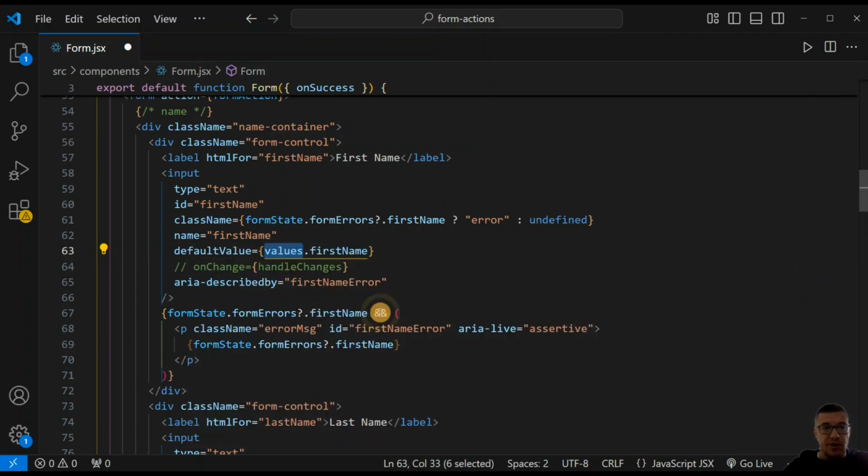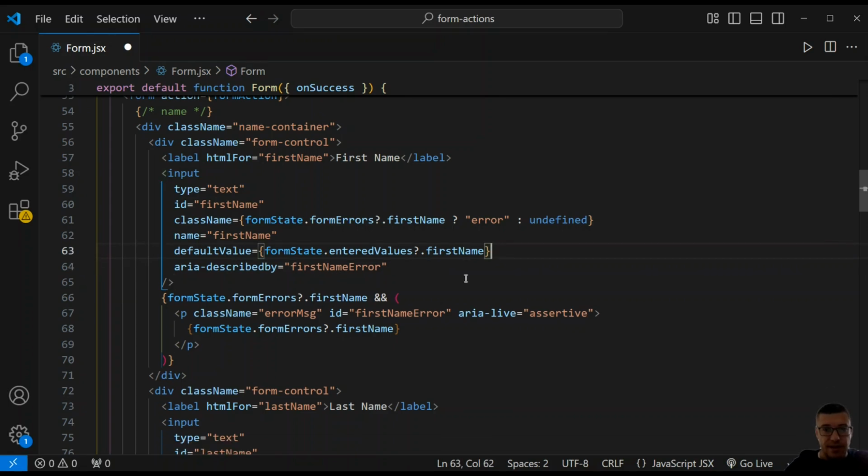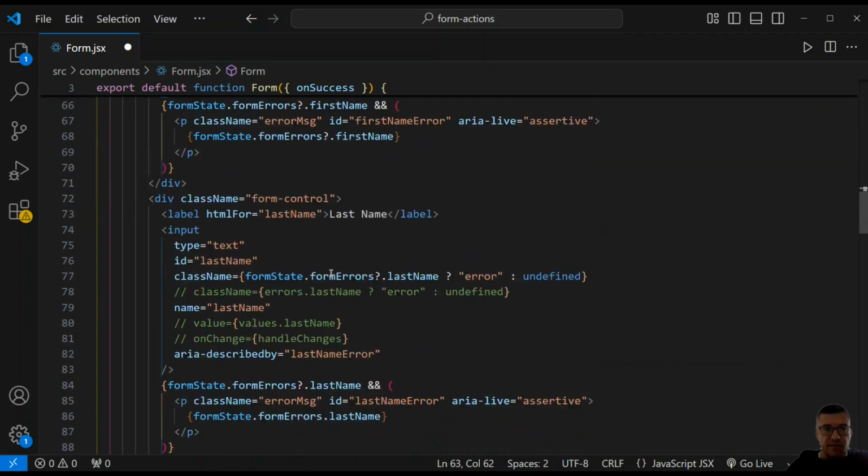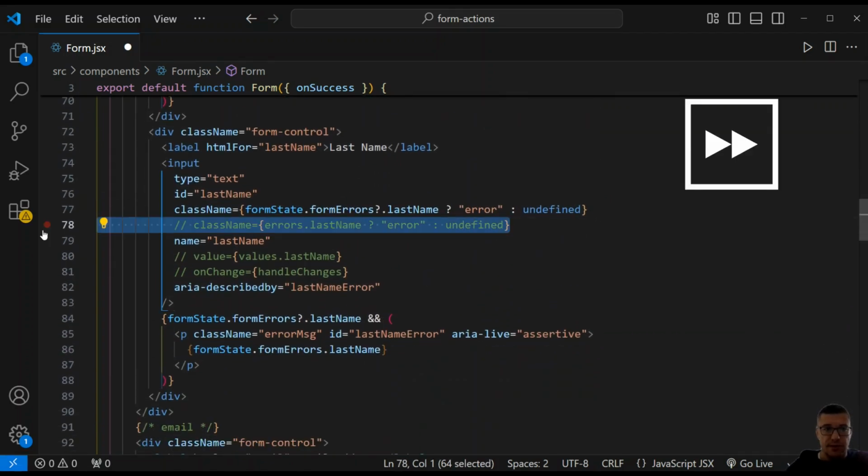And here that will be formState.enteredValues, if those values are not undefined, then I will be accessing the first name. And I can get rid of this onChange prop. We are not handling changes anymore. And I will copy this for all of my fields.